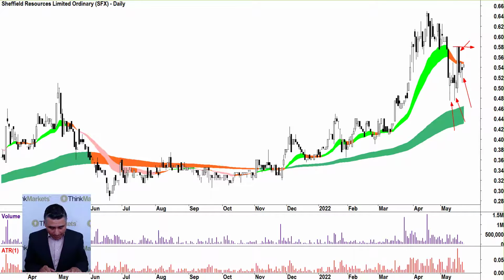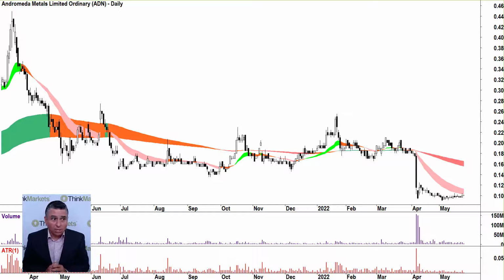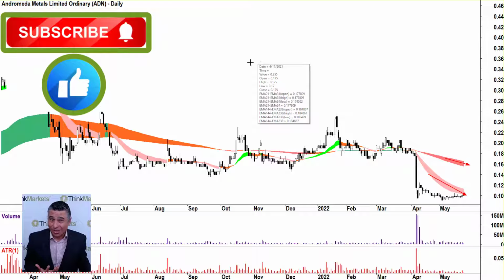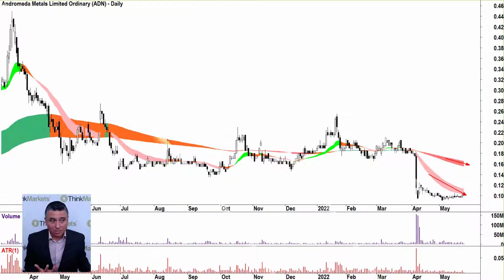And we're going to go to ADN, which is Andromeda Metals, which I can do very quickly. And I'm going to say that there's very little in here to tell me to buy this one. You know, look at the candles, look at the price action, look at the lack of interest. Volume's gone back to zero after this announcement here, whatever that might have been. I can't see any reason to buy it. I can't see any reason to own it, unfortunately, Carlo. I think 10 cents a share is 10 cents a share that you could put into any of the other buys that I talked about today and get a better result.